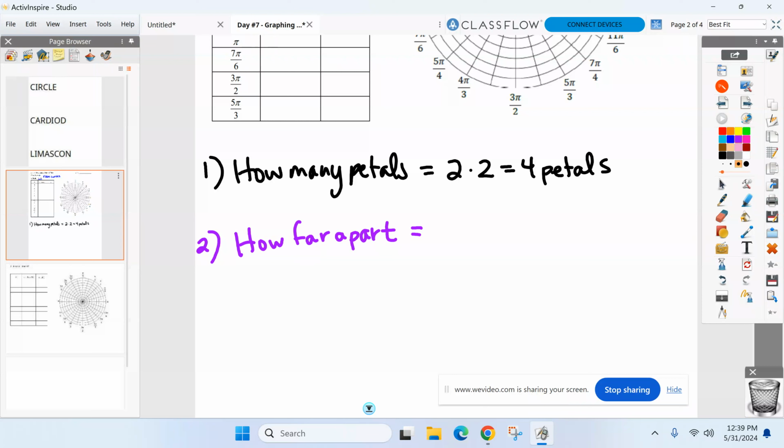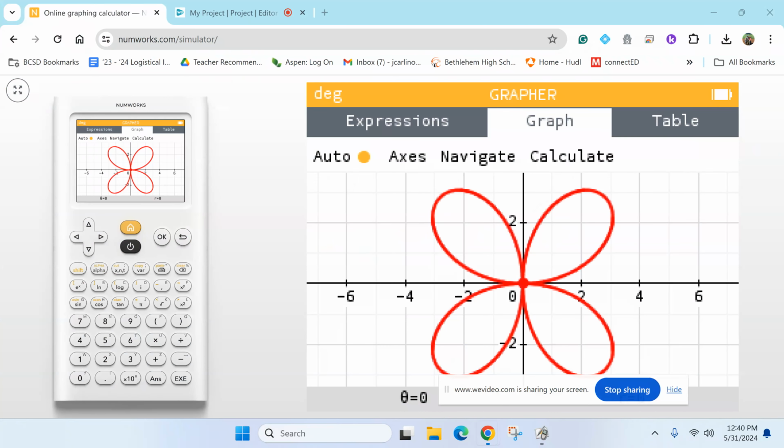They need to be spaced evenly around your grid. The grid goes all the way around to what? Yeah, 360. And you're trying to place how many petals evenly spaced? So that tells you each petal will be, in this problem, 90 degrees apart. So if you look back at your calculator, these petals are 90 degrees apart.